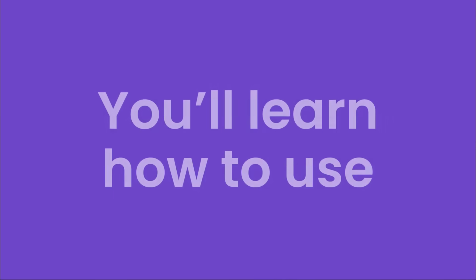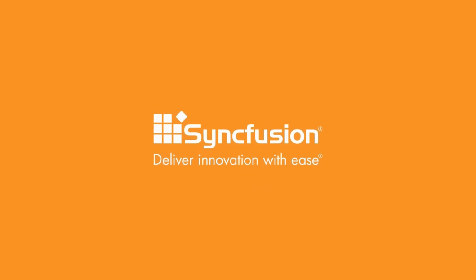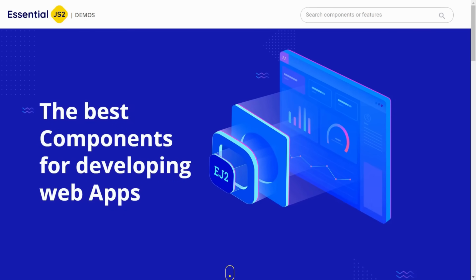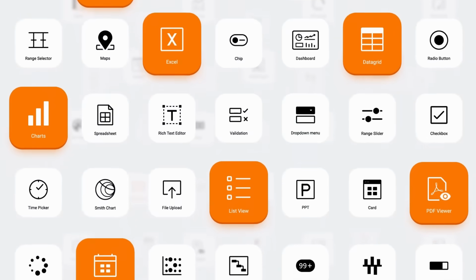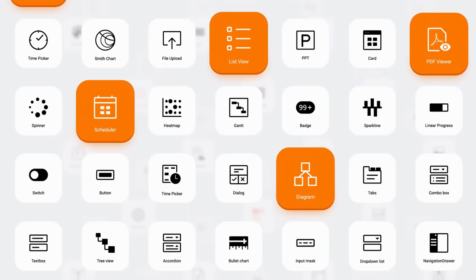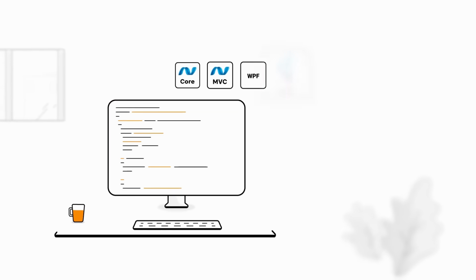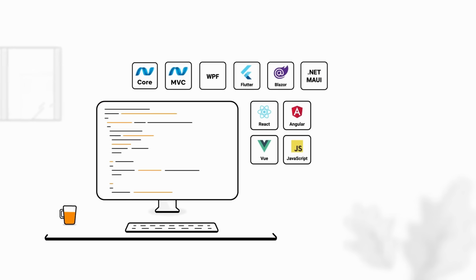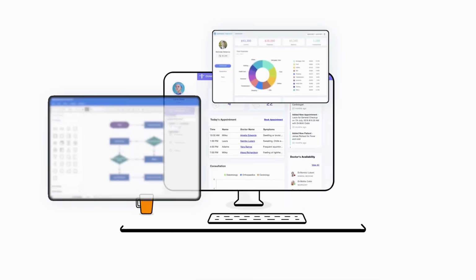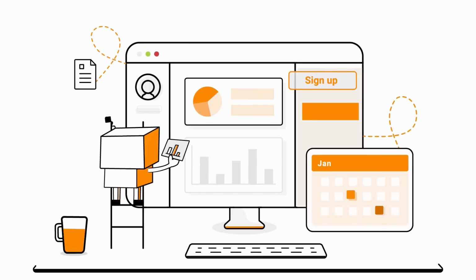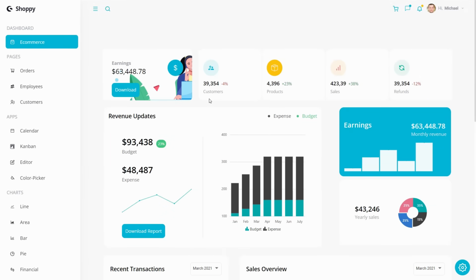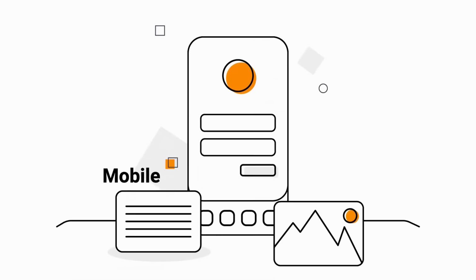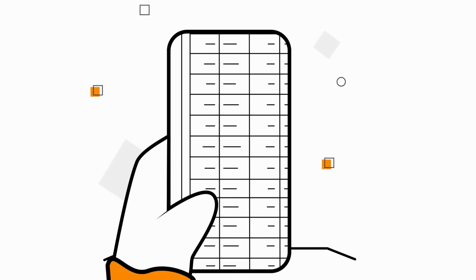And most importantly, you'll learn how to use Syncfusion. Syncfusion is the world's best UI component suite for building powerful web, desktop, and mobile applications. It includes more than 1,700 components for all major platforms. And of course, we'll be focusing on React.js. Developing applications using their components will save you hours of time, and you will end up with a professional and a beautiful production-ready application. All components are responsive by default, so you don't have to do any extra work to make them mobile-friendly.